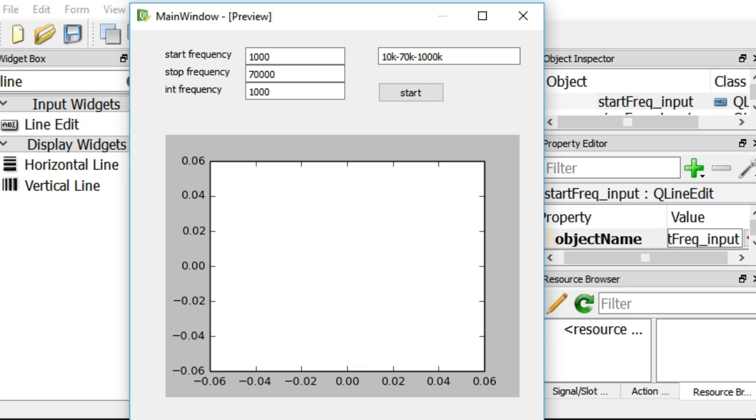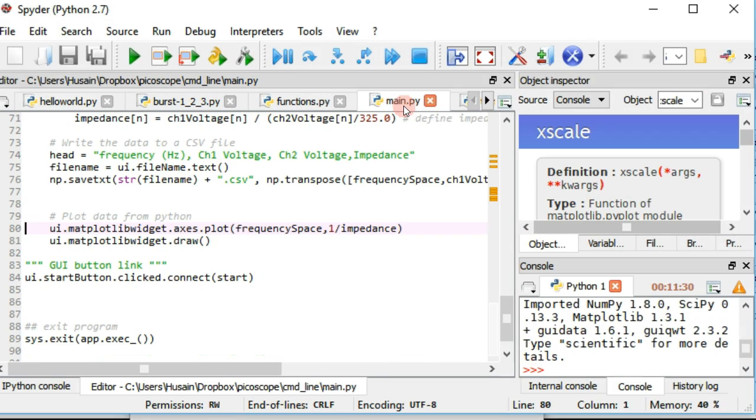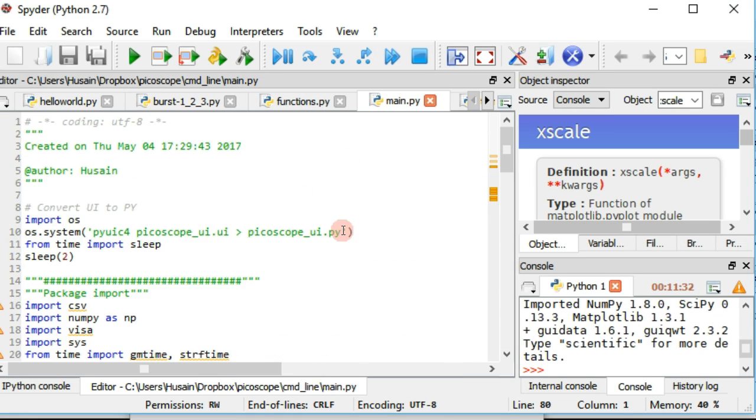So now I'm going to open Spyder, and I'm going to open a previously already created folder, or already finished UI program. So there's going to have to be a couple of portions in this.